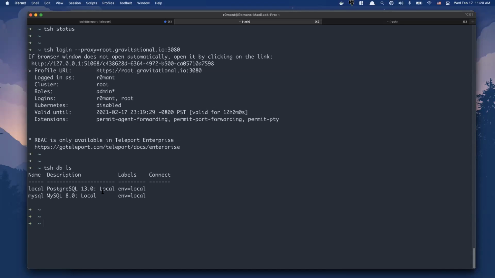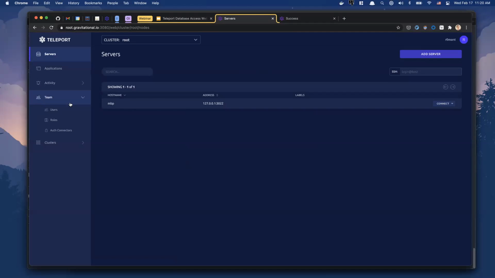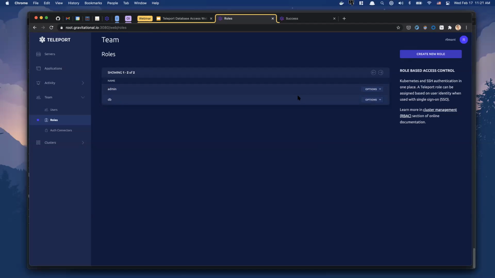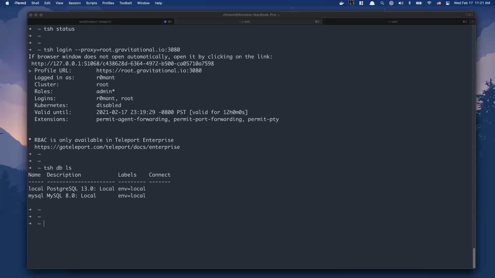This is because my current Teleport role, called admin, actually provides access to only a subset of all the databases, as we'll see in a second. It only allows me to access the databases with a particular label. So let me enter the control panel of my cluster and demonstrate the role real quick. This is the admin role, the role that I got when I went through that SSO flow. And you can see that it's configured so I'm only allowed to see the databases with a label set to local. That's why I can't see any of the other databases connected to my cluster. Okay, that's fine for now.